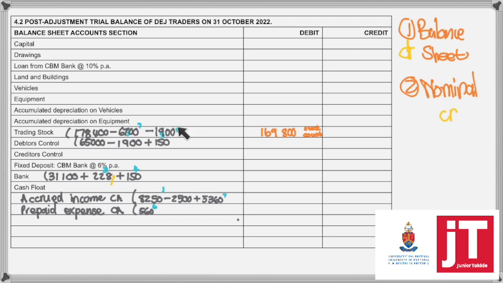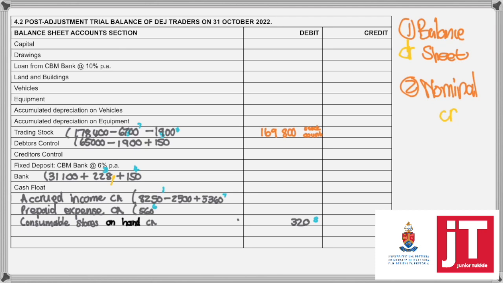So the 1,900 Rand records here in trading stock and in the nominal section as trading stock deficit. Then also number 8 is the consumable stores on hand. It's on hand 320. They tell you that is what is on hand. So that is unused consumables. And we need to add it here because it's an asset. I can still use it next year, and minus it off my expense because it's not used. And the expense must record usage. So I'll minus it off the expense in the nominal section.